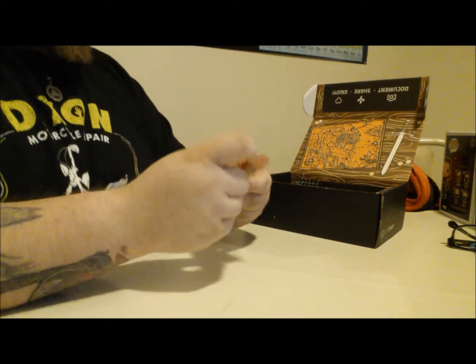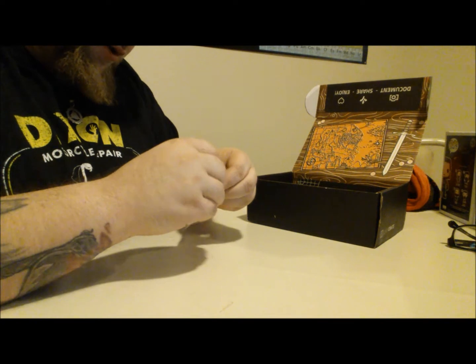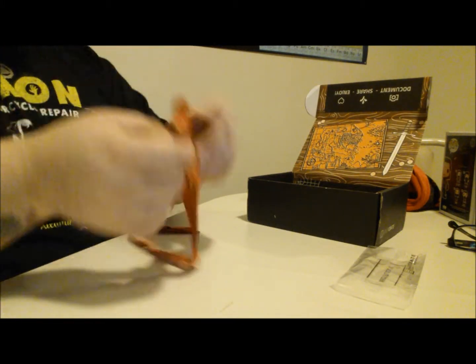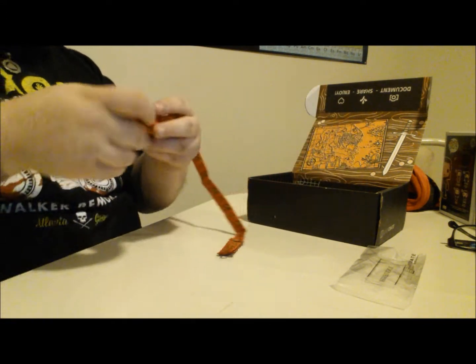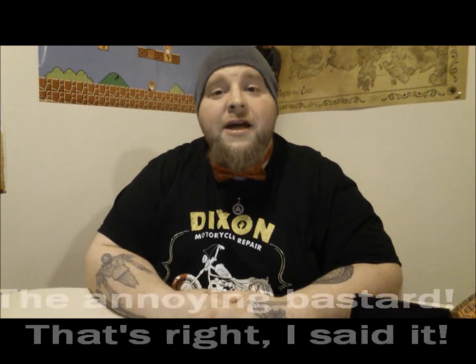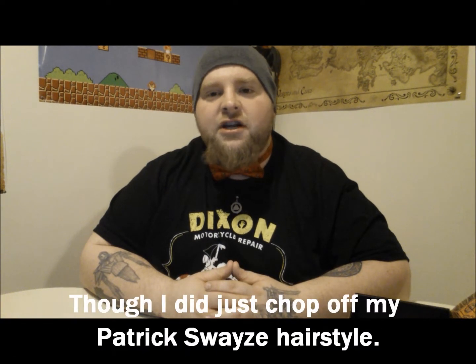We got a little bow tie — look at that, isn't that nice. Let's pop that bad boy open. It's got little dragons and 20-sided dice — D20s. Black T-Geek. Does it fit my fat neck? Probably not. There we go. I hated Matt Smith as Doctor Who and I will say that bow ties are not cool, especially not on me. I will not take off my shirt and do a Chris Farley Chippendale SNL skit. No one wants to see that.